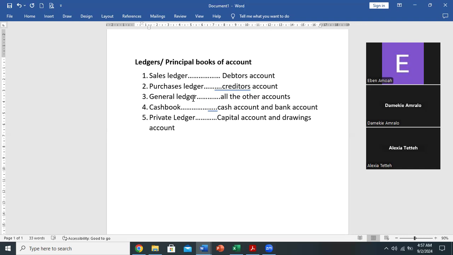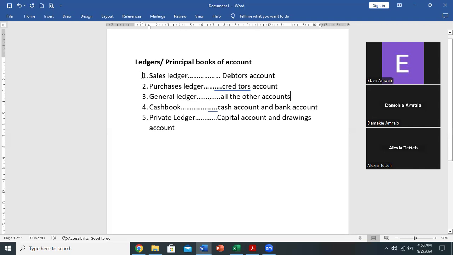Students get confused when they hear sales account, they want to associate it with the sales ledger. No, the sales ledger keeps debtors, and sales account is not a debtor. Sales is a revenue, so it's in the general ledger. Same for purchases account. Okay, good. So having revised this, the point I want to make is that if you are looking at a control account, you can prepare a control account to summarize items in a particular ledger.